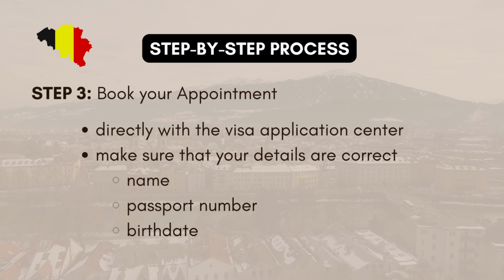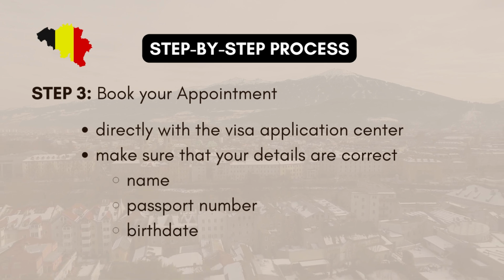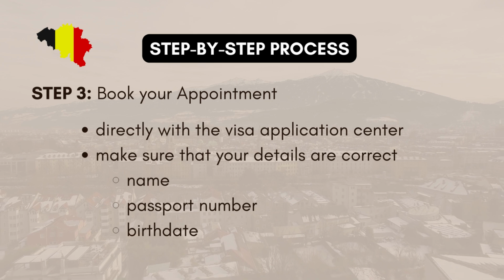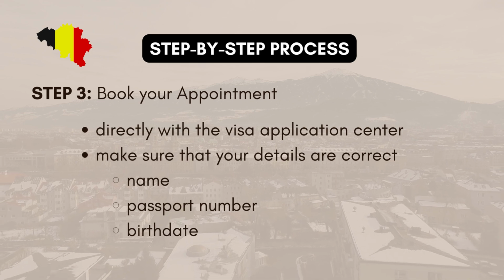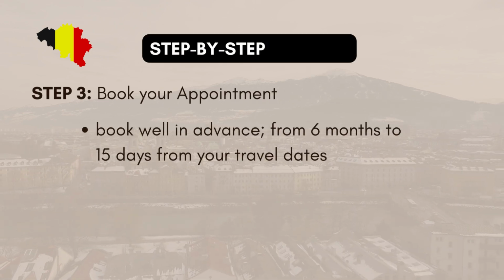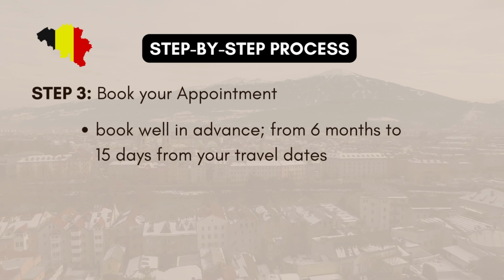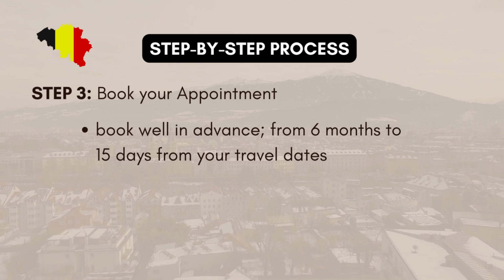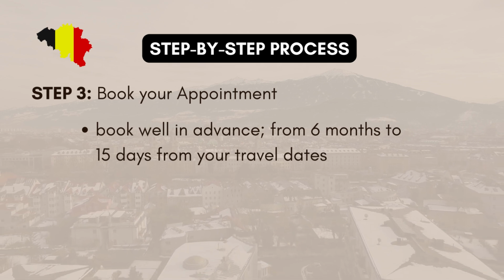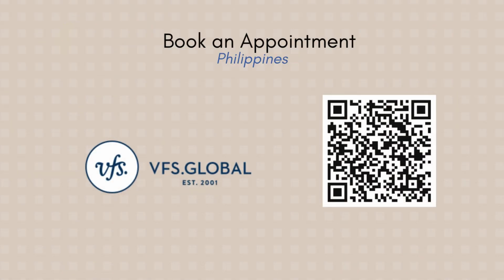Now, step 3, book your appointment. Please make sure to directly book an appointment with the Visa Application Center and make sure that your details, specifically your passport number and your birthday, are correct. And book well in advance. There are instances, especially during the summer period, wherein the processing of the visa takes longer than the usual 15 days. You can book the appointment from 6 months to 15 days before your travel. You can scan this QR code if you are from the Philippines and it will direct you to VFS Global.